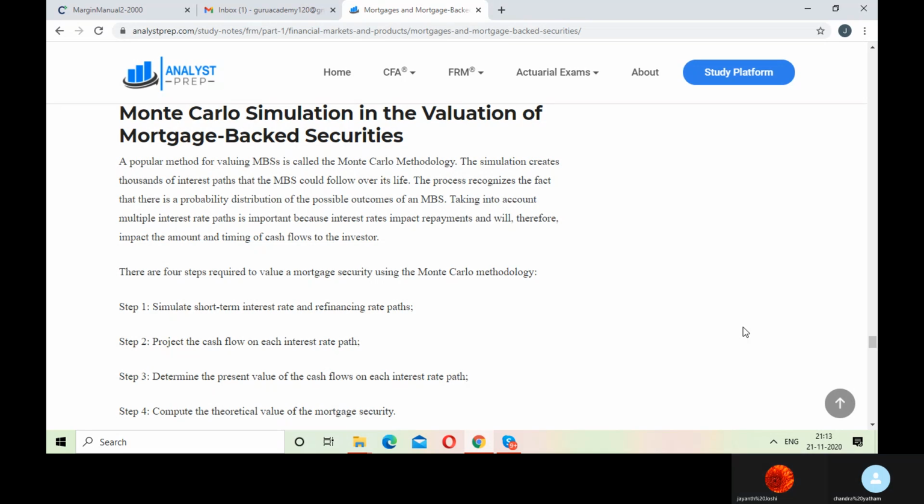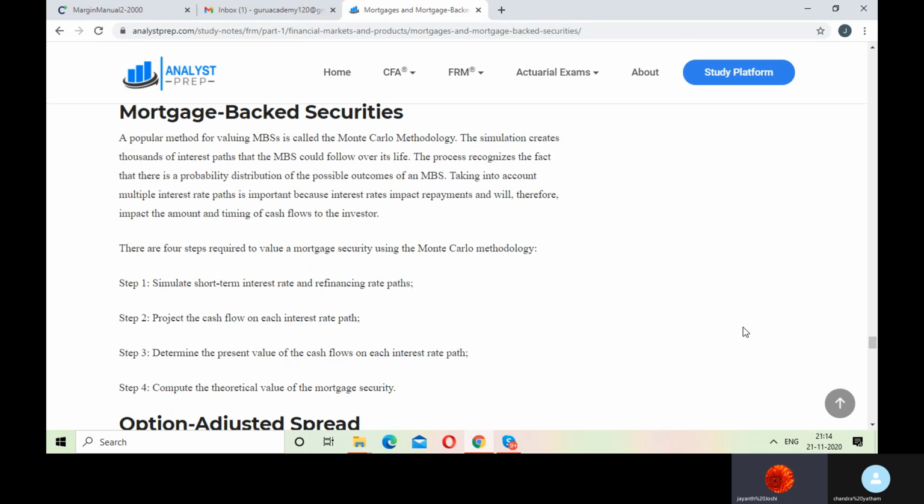You have issued mortgage backed securities, and now the interest rates have increased in the market. So you are now bound to pay higher interest. Will you pay that? No. Instead of that, you want to repay the money soon. That impacts the amount and timing of cash flows to the investor. So the investor will not be happy. Why? Because the investor doesn't want prepayments. That means he wants to hold it for a longer period of time and enjoy interest. So that is what they're saying.